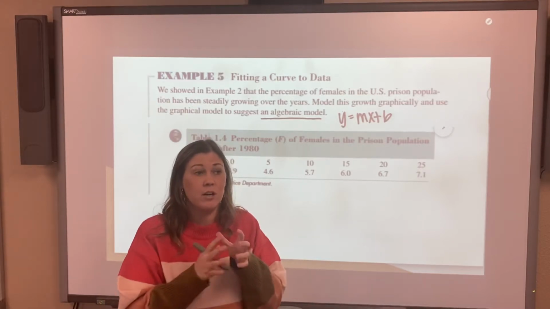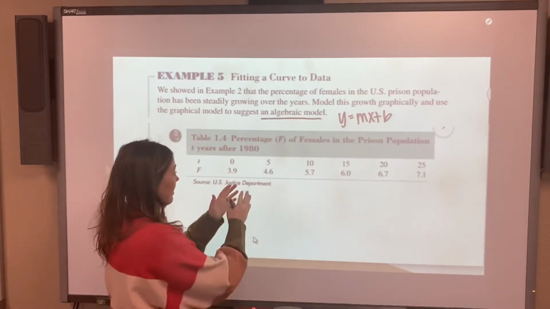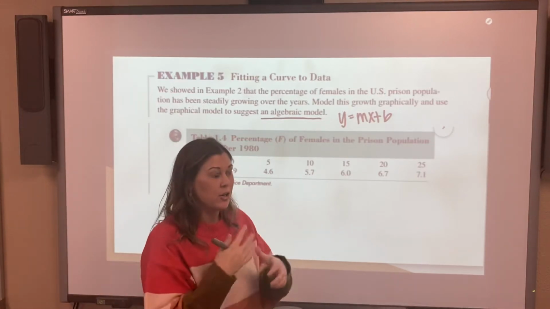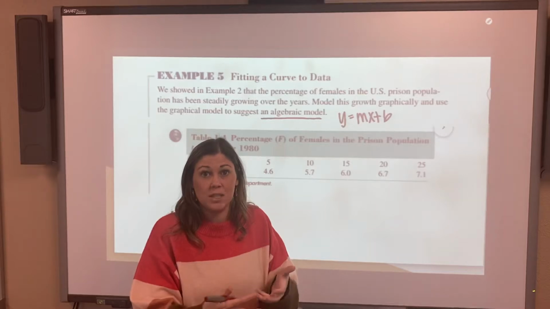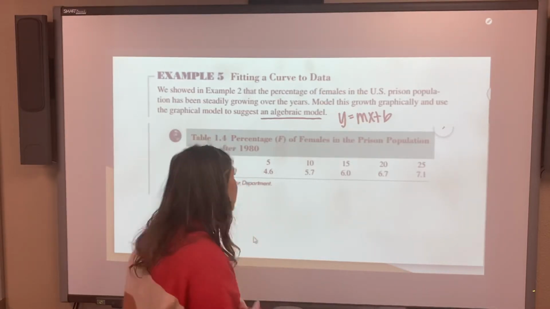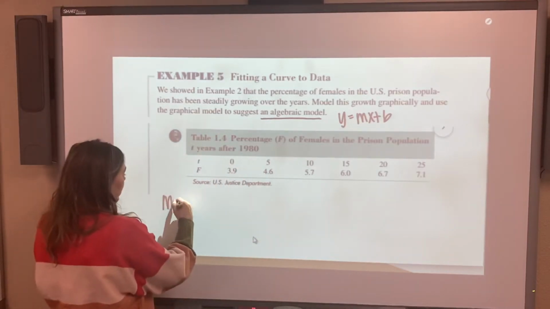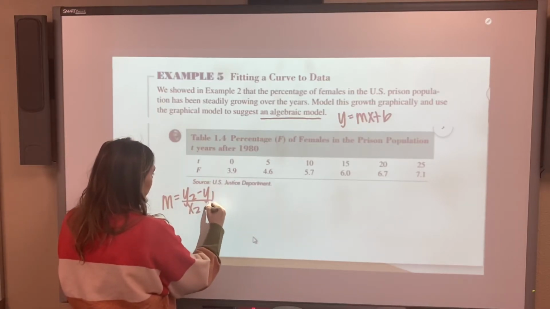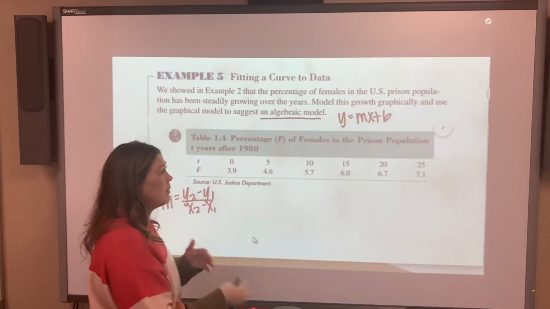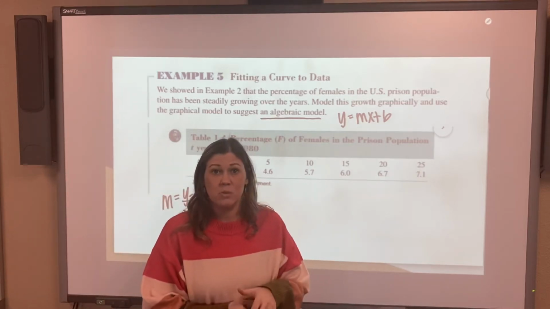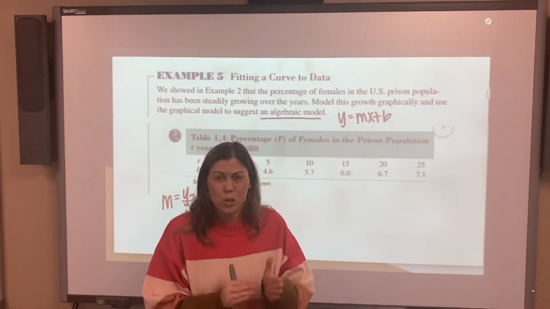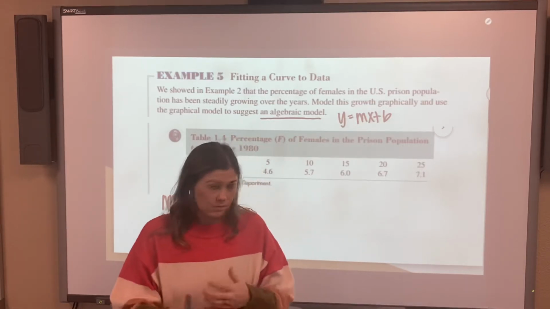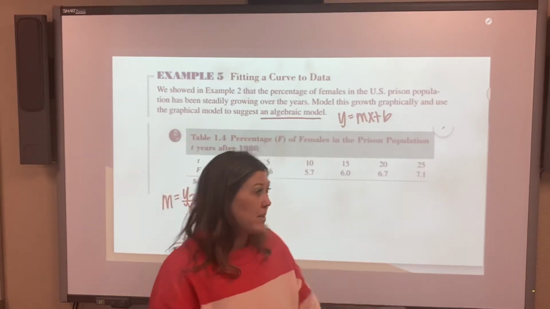And so we need to figure out, so these are increasing by 5 years. We need to figure out, well, what is the increase per 1 year? And so basically we need to find our slope. And so again, we just did one, y2 minus y1 over x2 minus x1. Okay, this is not going to be exact. Answers may vary just because this is not a super exact constant. It's just a rough constant because it's a line of best fit.